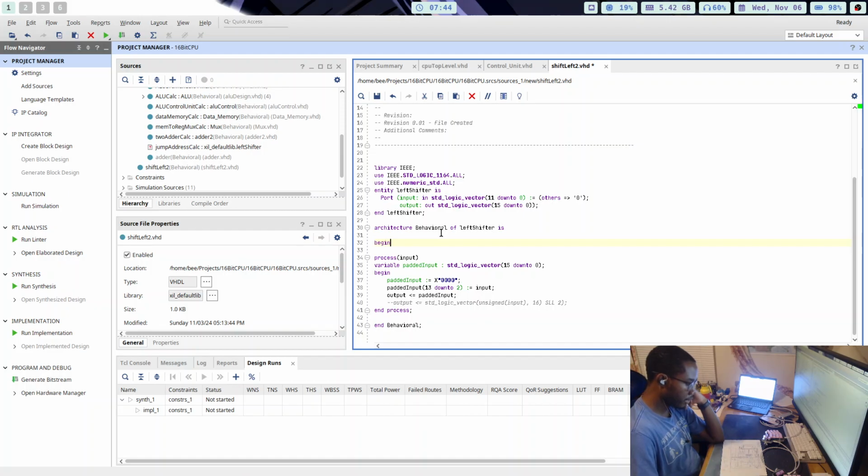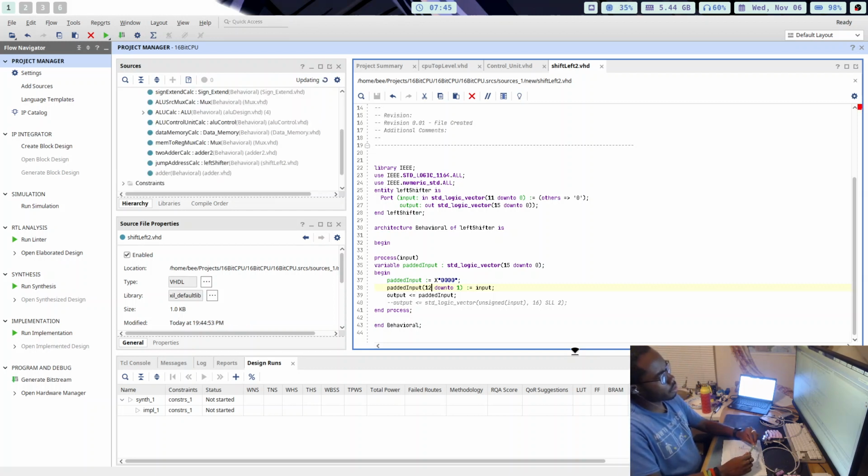You shift it left twice, so you have 13 down to 0. So this would be 13 down to 2. 13 down to 2 is input, and output gets the value of padded input. Oh, I see. Yes, but this is just going to be 13 down to 1, 12 down to 1, because we only shifted once.